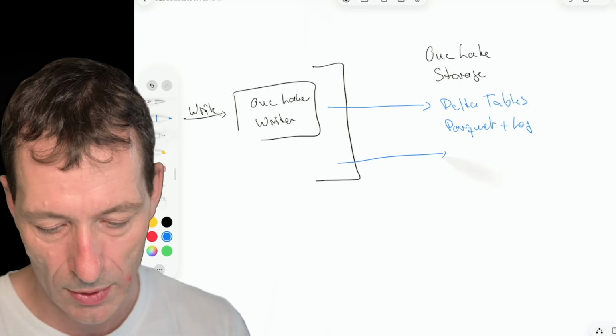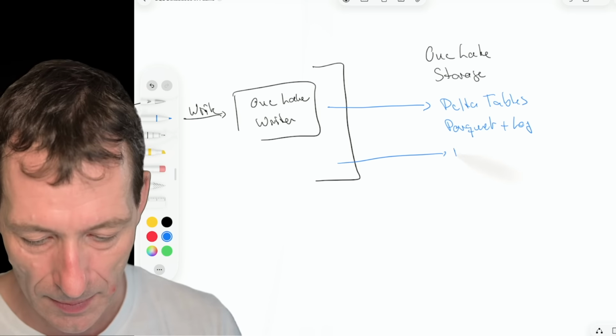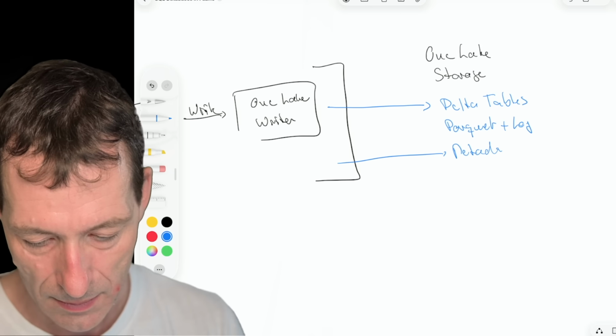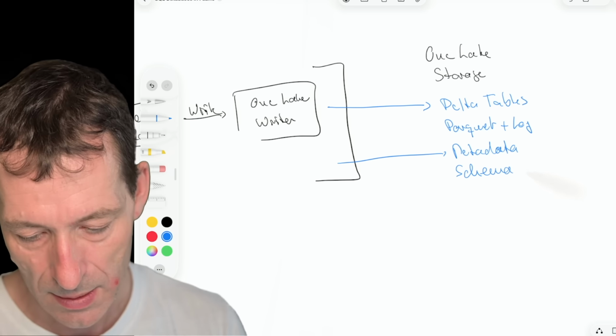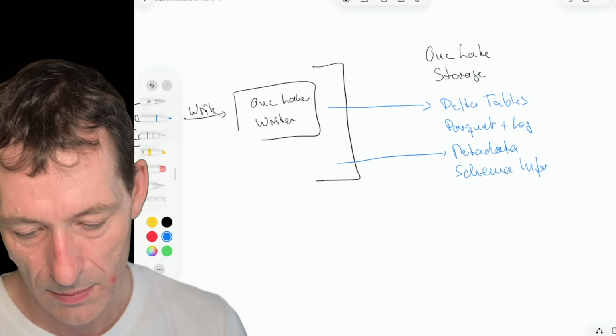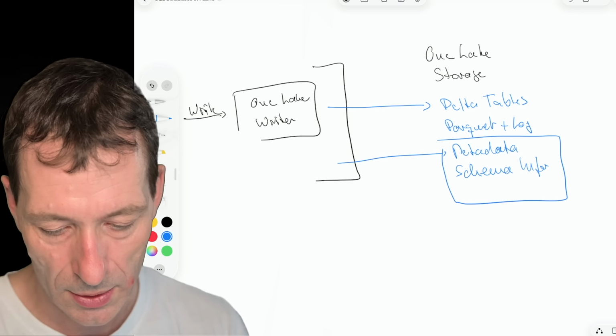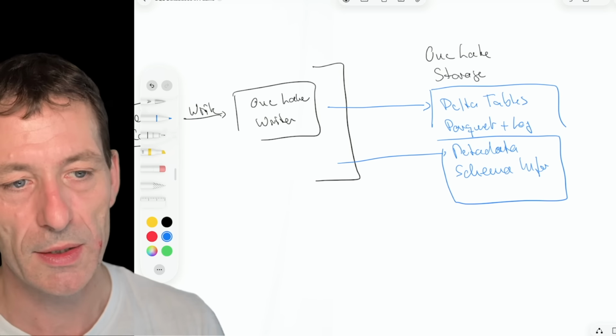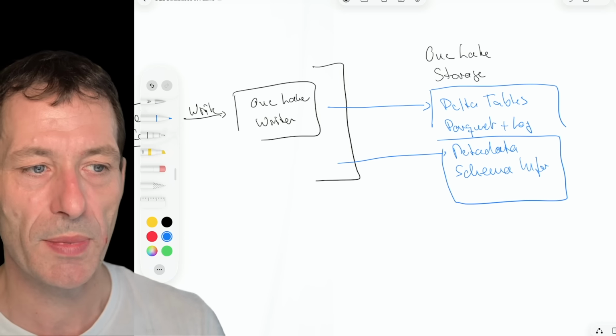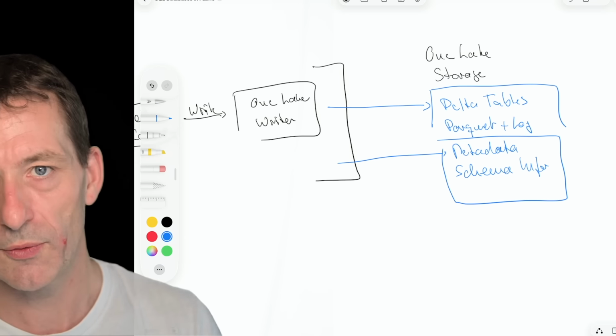And the second one is the metadata and the schema info. So you have two different write artifacts, but both are written by the OneLake writer. This is basically how the stuff works.